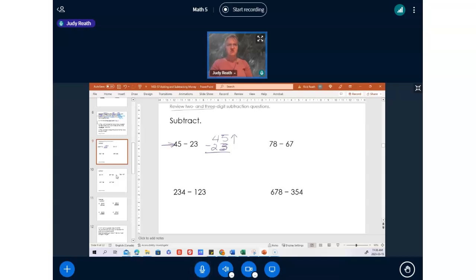This is vertically instead of horizontally, just to make it easier on you, because then you can easily see, whoops, I did a 5 there instead of a 3. 5 minus 3 is 2, 4 minus 2 is 2. Right? And I'm not going to go through them all, that's all I wanted to show you, just how to subtract them vertically, change it to vertical instead of working on horizontal.